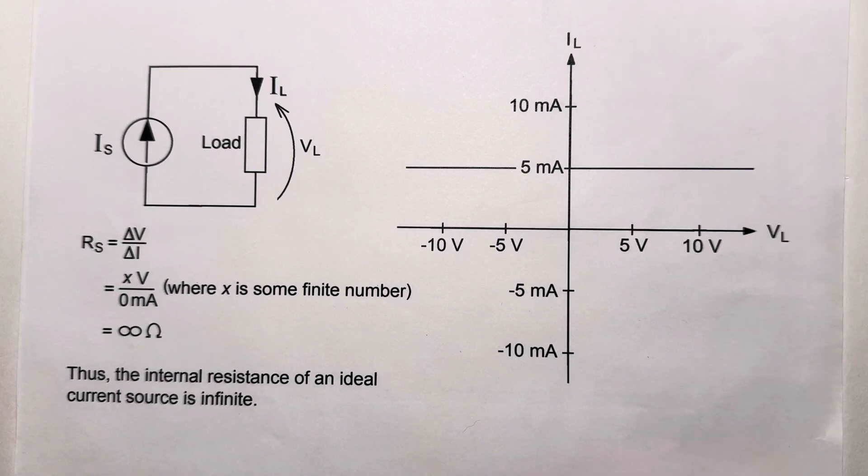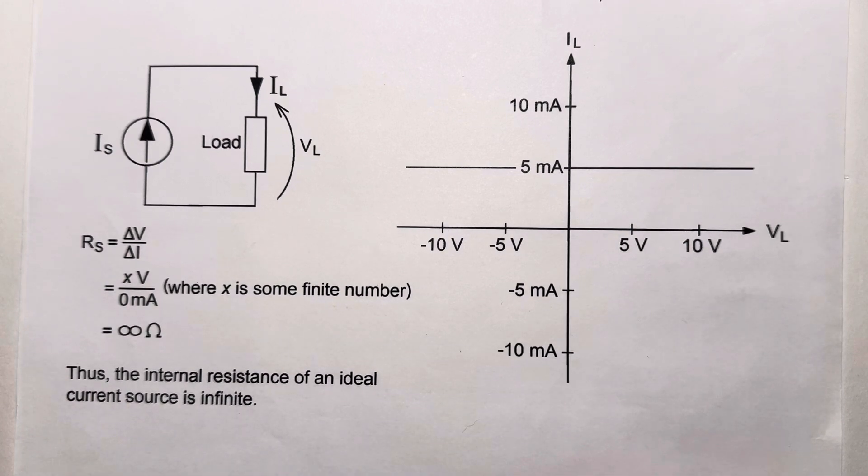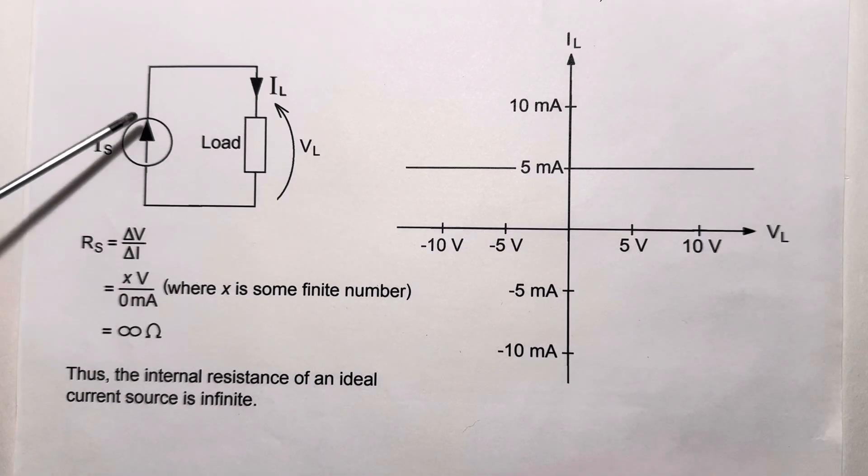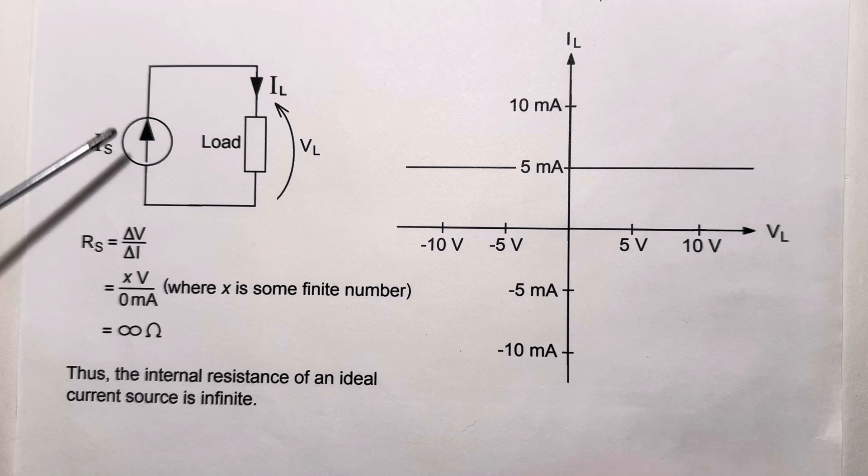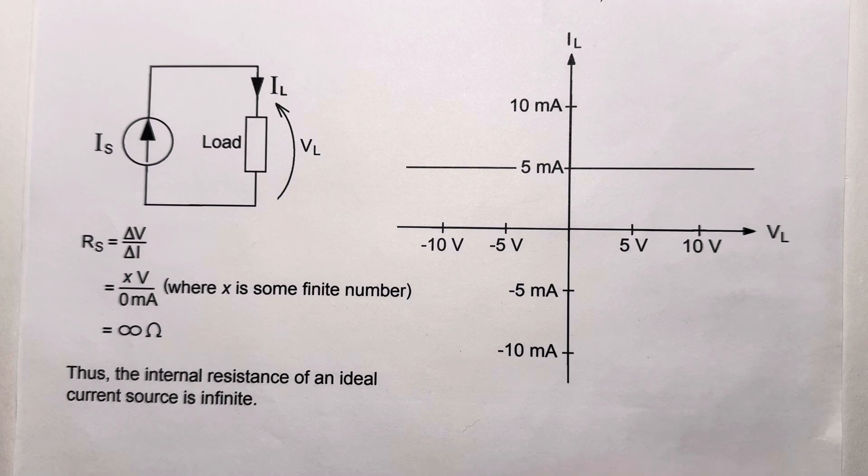So, what we're taking away here is the internal resistance of an ideal current source is infinite. Now, that might seem counterintuitive because you're thinking, well, how can you have five milliamps flowing through infinite resistance? Well, that's what this is all telling us, and that's the way it is. So, if I were to turn this current source down to zero amps, what would be left over? An open circuit. If we turn a current source down to zero, we replace it with just an open circuit. The internal resistance of a current source is infinite, and this is the explanation.